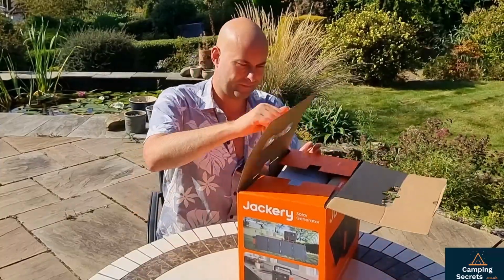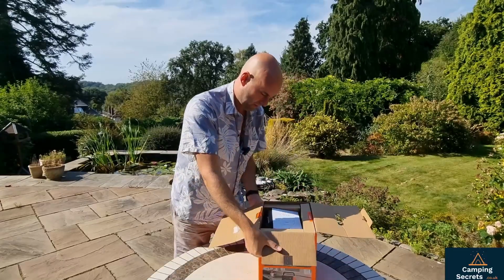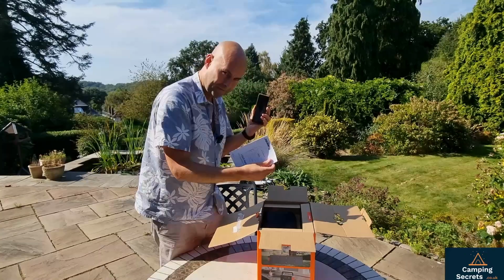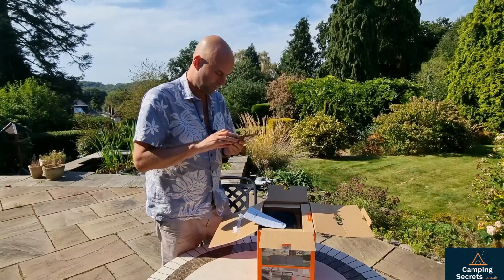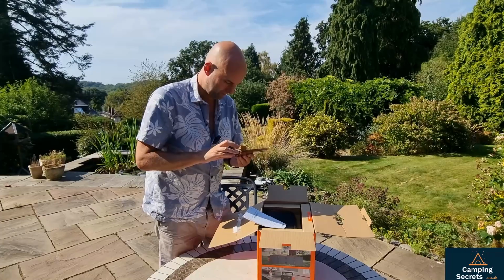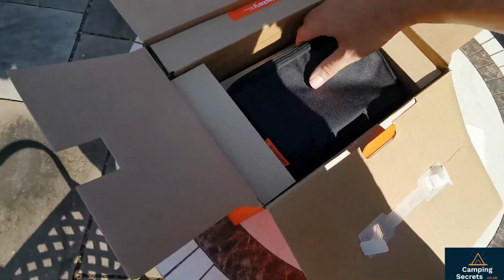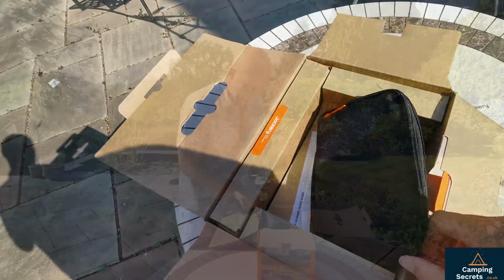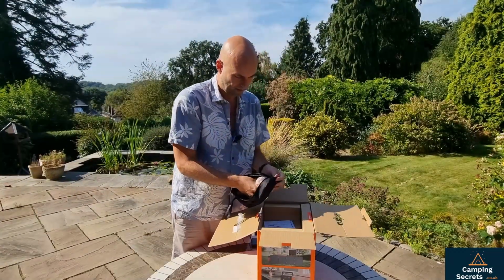So, what have we got here? So first of all, instructions. And I'm gonna film this with my other camera so you can see close up what you get in this pack. So instructions, the typical little bag of goodies with the cables inside. So let's just open that up, see what we got.